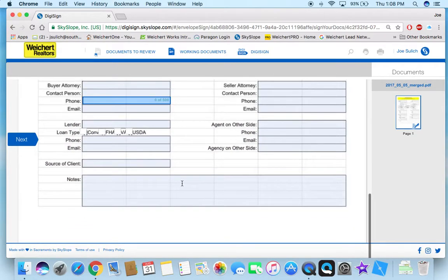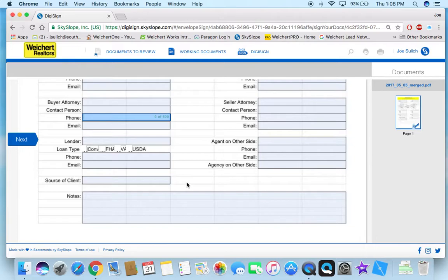Say for instance you have a little bit of a challenge getting a hold of the attorney over here, and you've got appointments coming up, you have to get this done. So you're going to put in this note that I will be emailing you the other side's attorney as soon as I can find out. And when you do find out, you need to make sure that you are emailing your transaction coordinator at the transaction department at southern-coast.com. Okay? So make sure you get all that done.